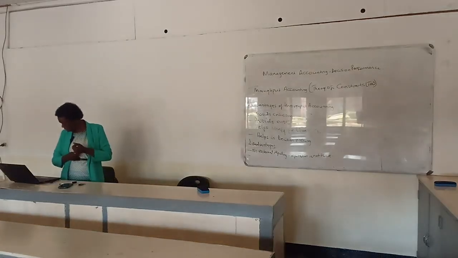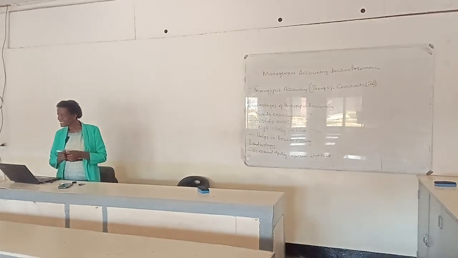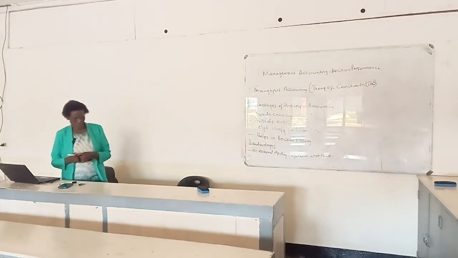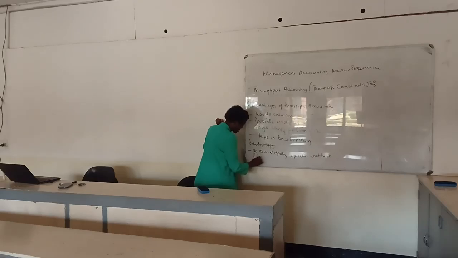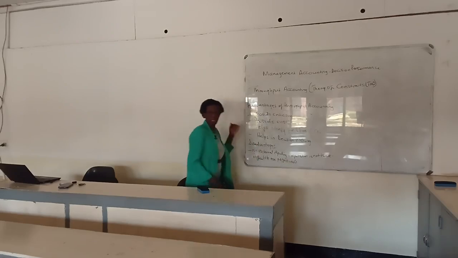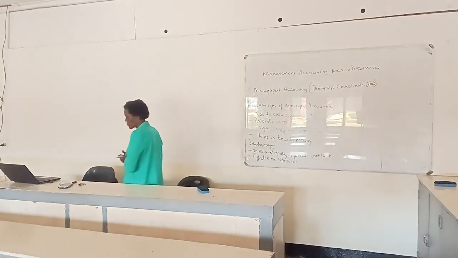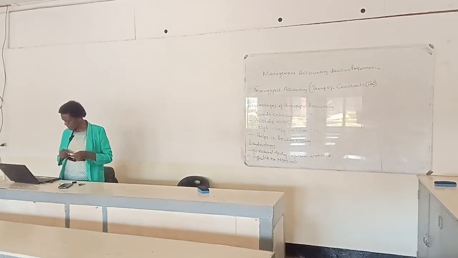What can be the other thing? It's difficult for those that are not good with accounts. Difficult to non-professionals. When we're talking about throughput accounting, it is really difficult for other people to understand that.